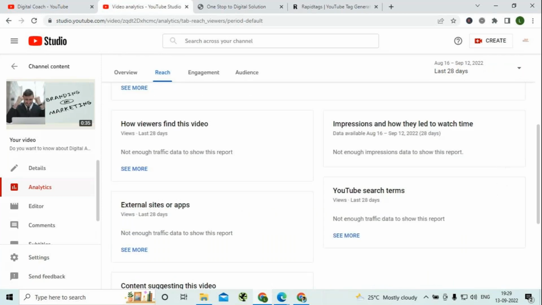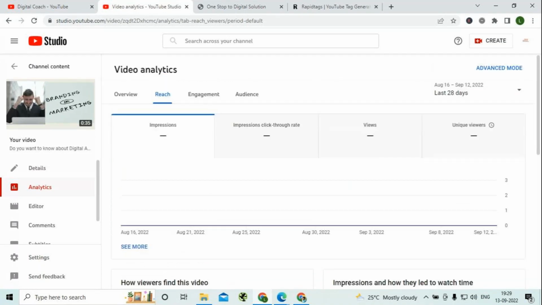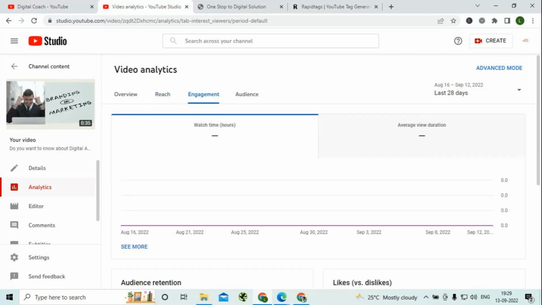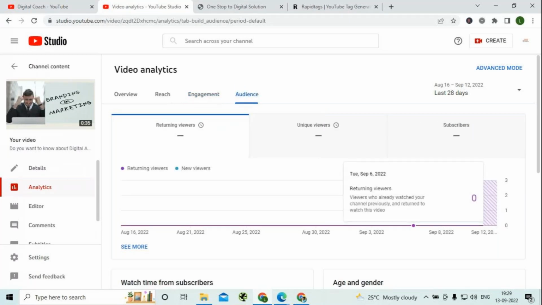So like this, you can check all the necessary data. How many of them have engaged with the call to action button. What is the average view duration? Then what kind of audiences, how many are repeated, unique, and subscribers, with graphical representation.